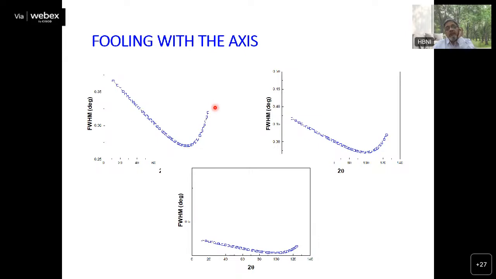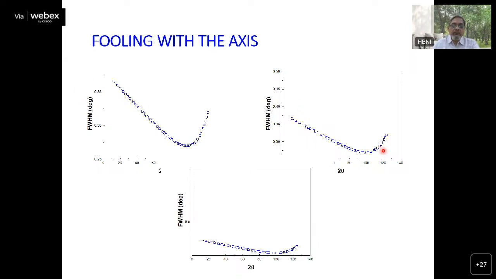But suppose now the text which is actually describing this data, suppose in the text I write that I don't see much variation in my data. Then obviously I cannot show my data like this. So I have to show my data as if it is not varying much, at least visually, with the x-axis. So what do I try to do? I simply increase my y-axis. Instead of ending at 0.38 or something, I end it at 0.5. So immediately this gets suppressed and looks flatter.